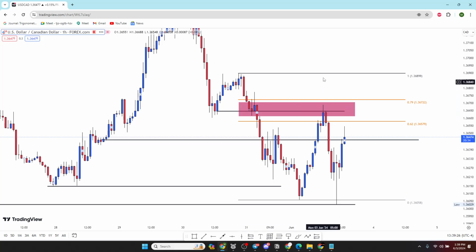So if we are actually bearish from this level, there should be no reason for the market makers or the central banks to run price up above this old high, right? Because we're bearish and we just traded up into a premium price, 62% to 79% retracement level. So I went short there, boom, and we held price all throughout the London lunch, as well as the beginning of the New York session.